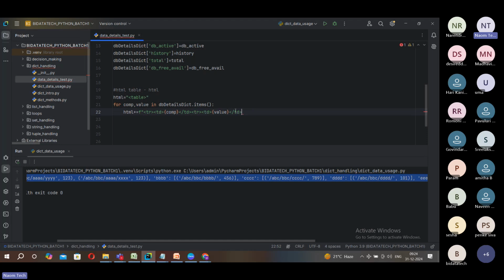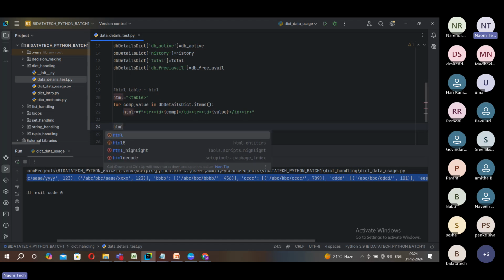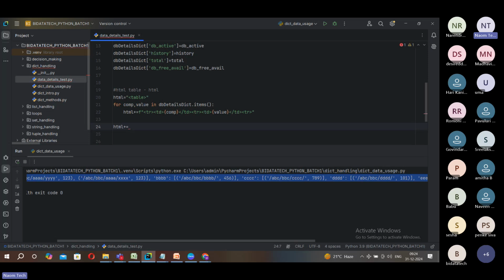Finally, this is done. Now end this with the tr tag and finally close the f string. You can see here, this is how it generates this HTML. And finally, you can close it with HTML plus equal to, table slash table, something like this.